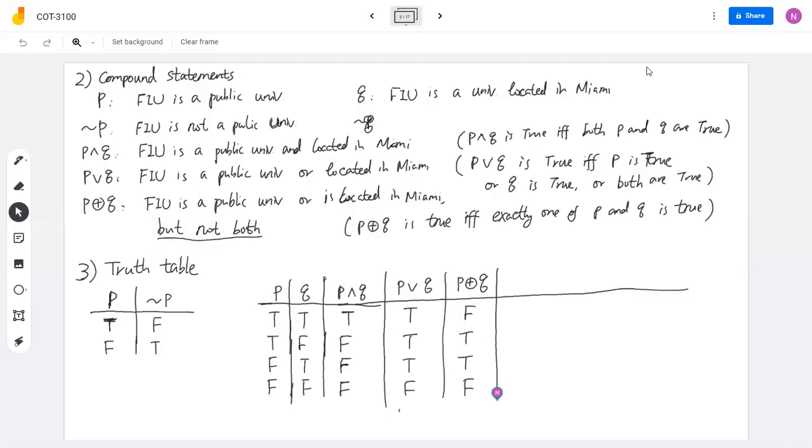Okay. So what about P implies Q? This is a little bit tricky. So for some reason we are going to see later, we consider this to be true automatically. We say it's true by default if the premise P is false. Okay, so P implies Q means if P is true, then Q. It doesn't say what happens if P is not true, and we are going to see it makes perfect sense if we define that if P is not true, this is automatically true.